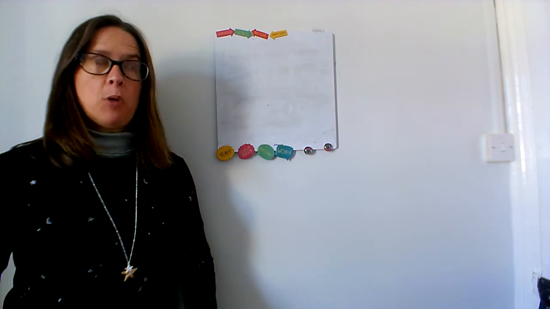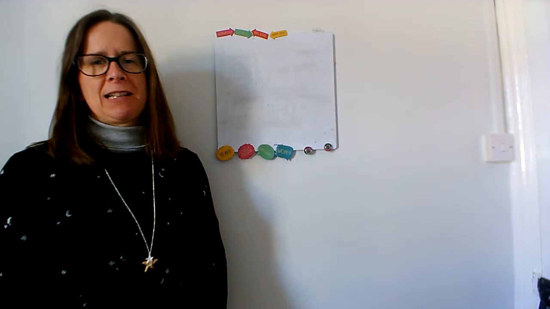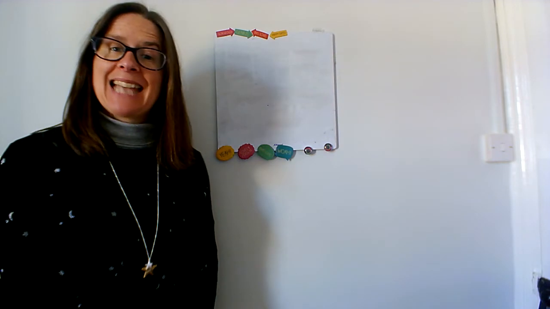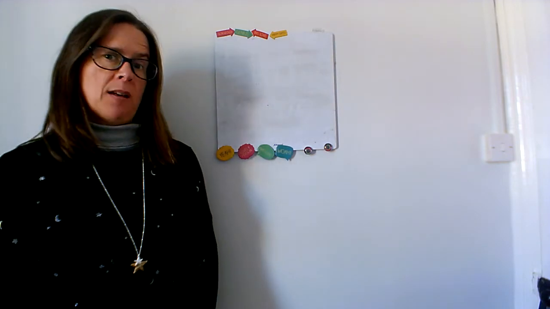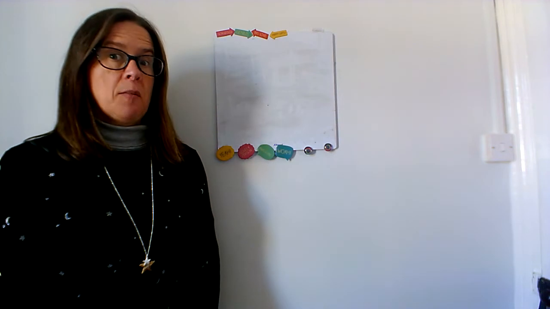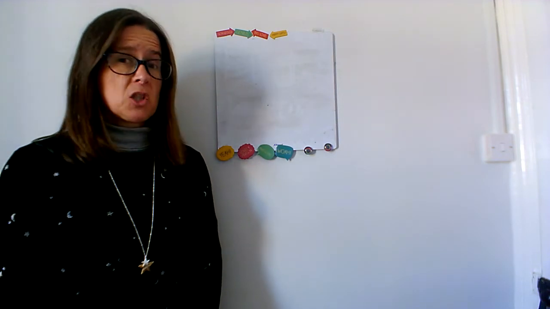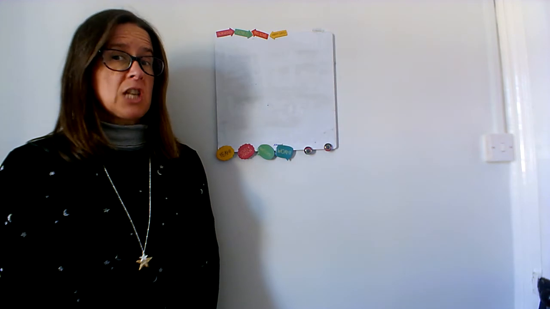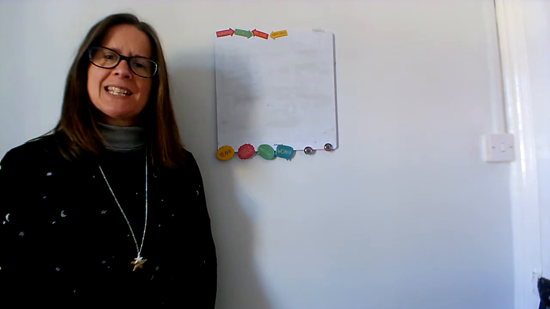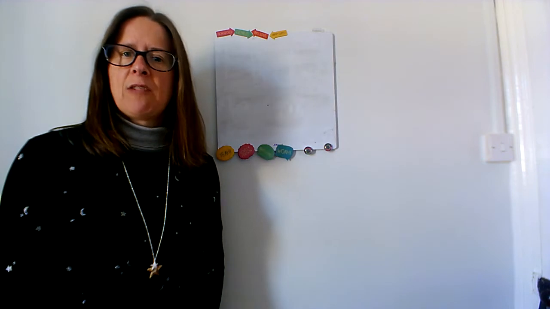This week, by popular demand, we're going back to poetry because lots of you really enjoyed the poetry writing a couple of weeks ago. And today, the poem for you to look at on the website is called If I Were a Leaf, written by a Chinese poet who was alive over 1,000 years ago, I think, Wang Qian. I'm not sure if I'm pronouncing that right. So that poem is on the website for you, If I Were a Leaf.